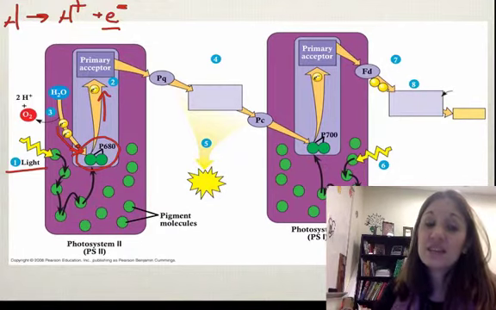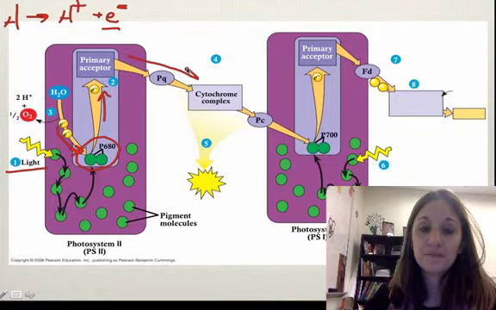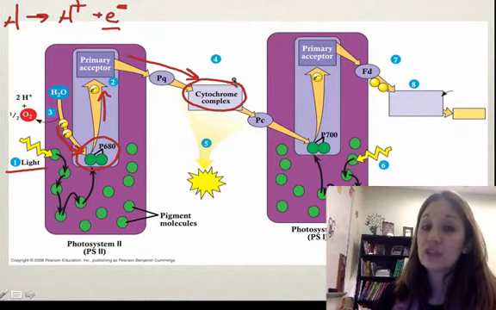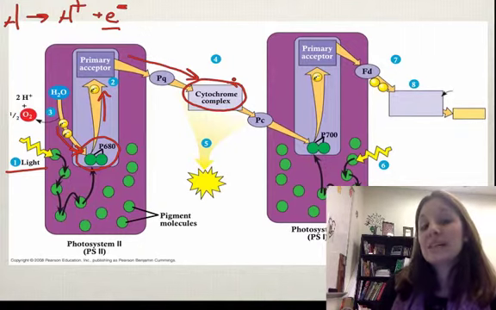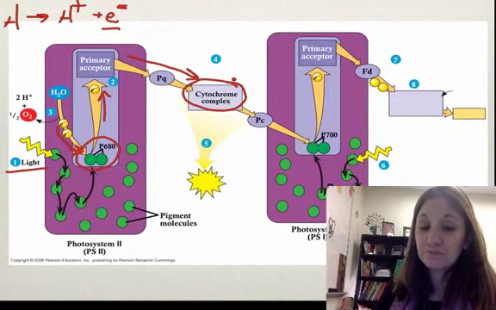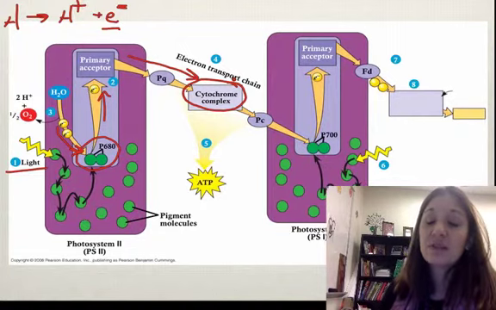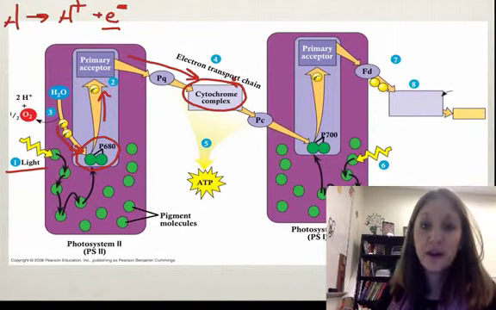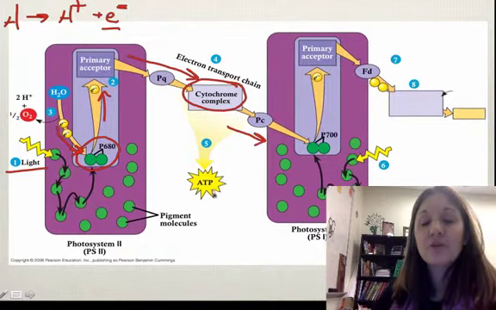Now, those electrons that have been excited to that primary electron acceptor, okay, are going to get passed down the electron transport chain. Cytochrome C is a really important part of this, and it's a molecule that's highly conserved across all life. And in fact, we can figure out the evolutionary clocks and how fast things have evolved by sequencing cytochrome C and seeing the similarities and differences between the same molecule in different organisms. We're driving hydrogen ions across the gradient. That's going to allow us to then manufacture ATP as those hydrogen ions flow back down through ATP synthase. These electrons are going to continue on until we get to photosystem 1.